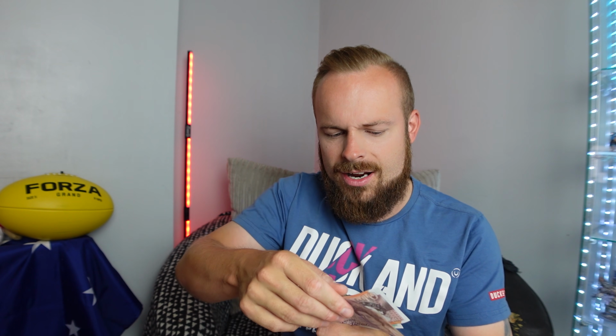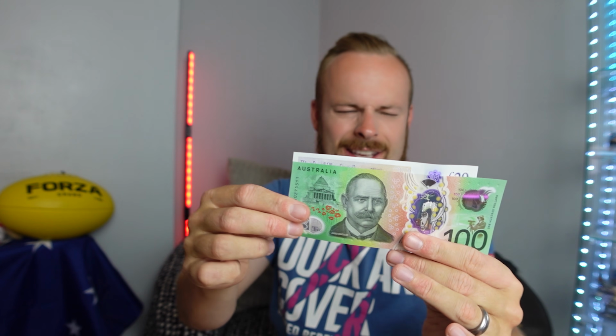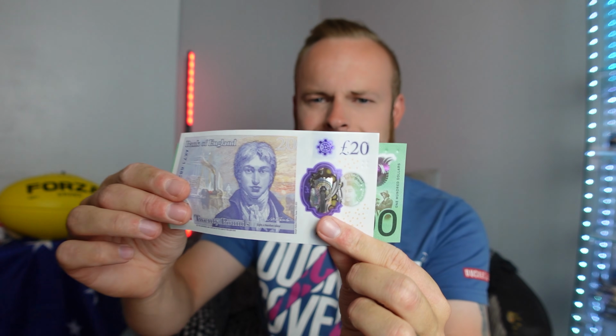Then you've got Joseph Mallord William Turner. I would love to know who that was. Now, the difference with this is, so this is almost like a TV, how the sizes go up on a TV, because these increase diagonally. So I'm trying to level them up. These increase diagonally. So as you can see, they get taller and they get longer. But just compare the 100 to the 20. It's crazy. It's absolutely crazy. The difference, let's probably put it that way to see the length.